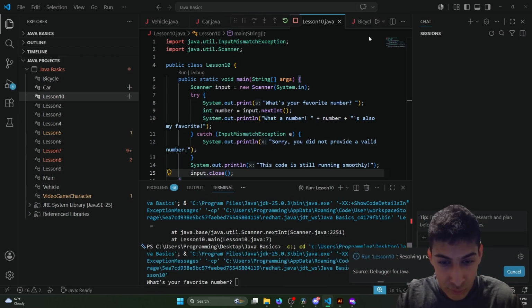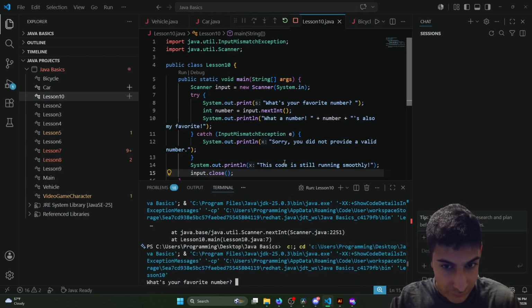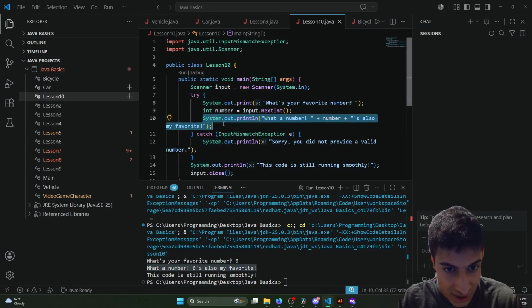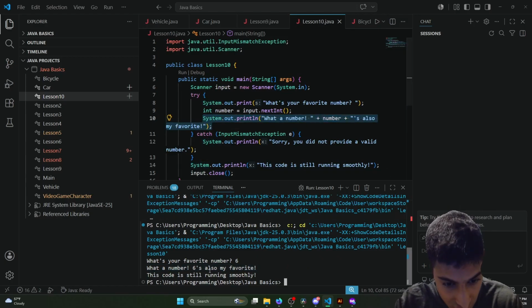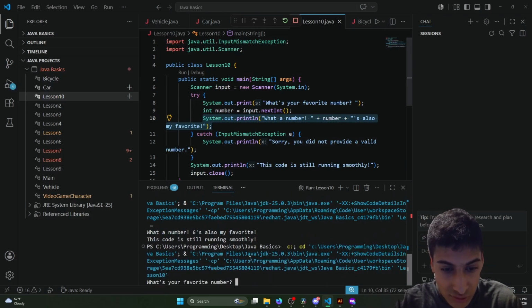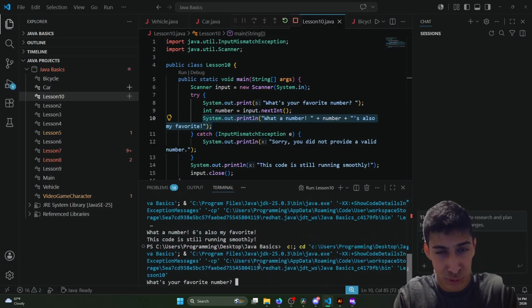So now if we were to run the Java code, if we were to say our favorite number was 6, then it'll just tell us that 6 is its favorite too, and the code is still running smoothly. But now let's try it with some invalid input.